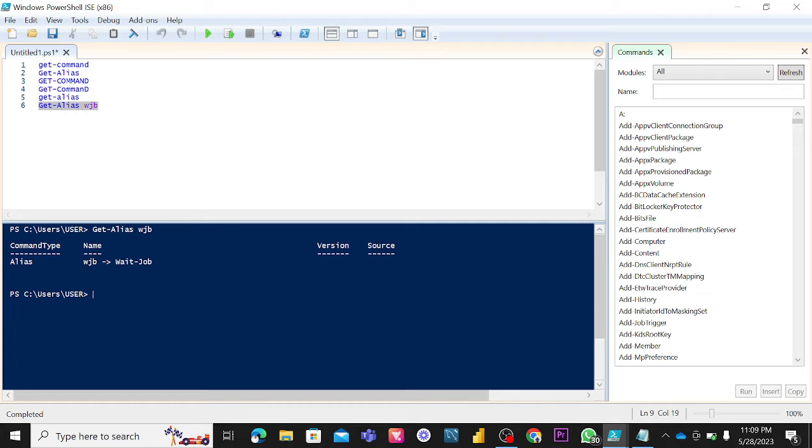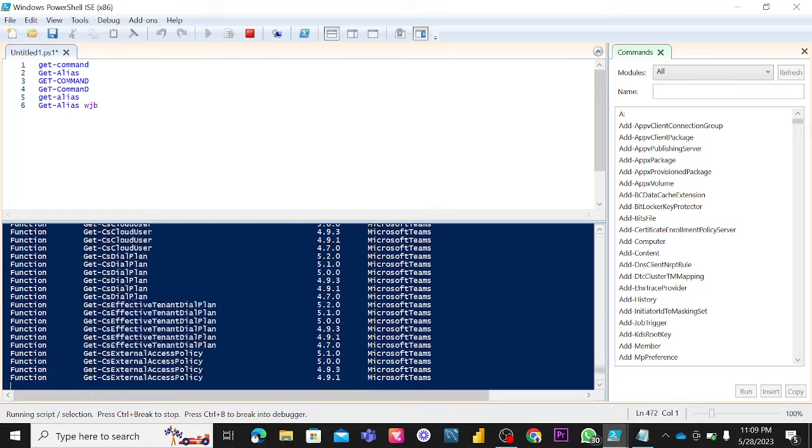And then another thing I want us to look at, you see, we are running all of this Get-Command as a user. So I can either run the command on this line here, or here. Now, let me do Get-Command again. And if I type here, the only thing I need to do is just click on enter and it's going to give me the same thing that we are getting.